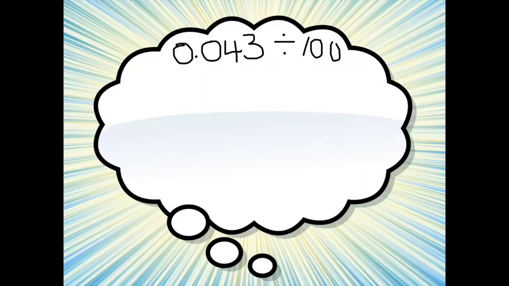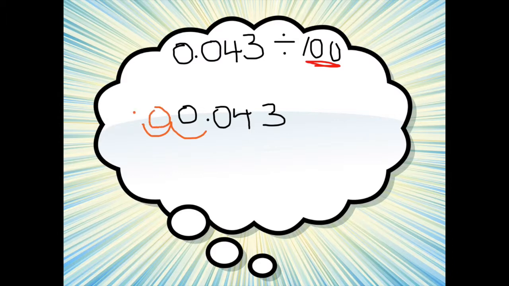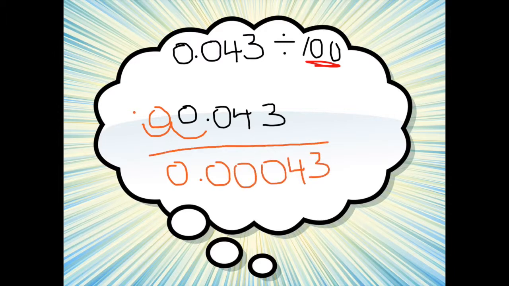Let's go ahead and take note of how many zeros we have. We have 2 zeros, so let's rewrite this decimal with the powers of 10 here. We're going to divide 0.043 by 100, and we'll move the decimal 2 places, 1, 2, put a new decimal, and draw a 0 there, and we'll say 0 point, we have 3 new zeros here, and 4, 3, and that's our answer.